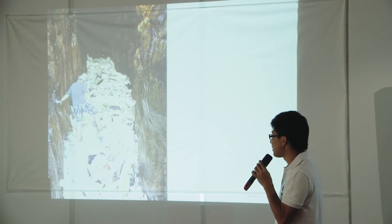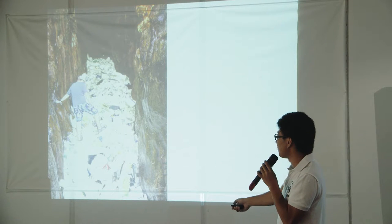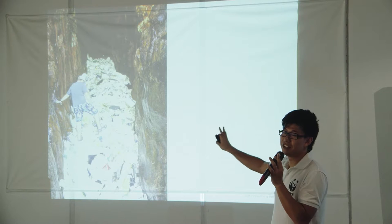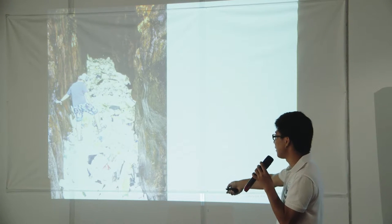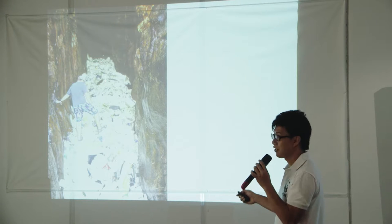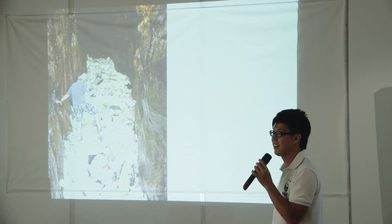And Lapsap Wan is actually not the only case with a lot of litter. We also found some serious problems inside some sea caves, which also face the eastern side of Hong Kong. So maybe the prevailing wind also blows a lot of litter into them. And this is a sea cave in Po Toi, and the litter actually piled up to like 8 or 10 meters high, which is very ridiculous, I guess.